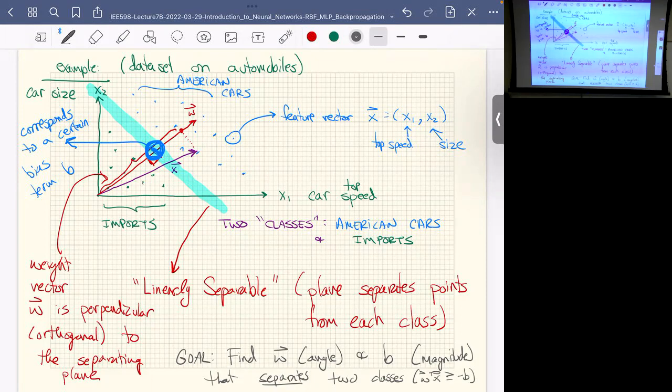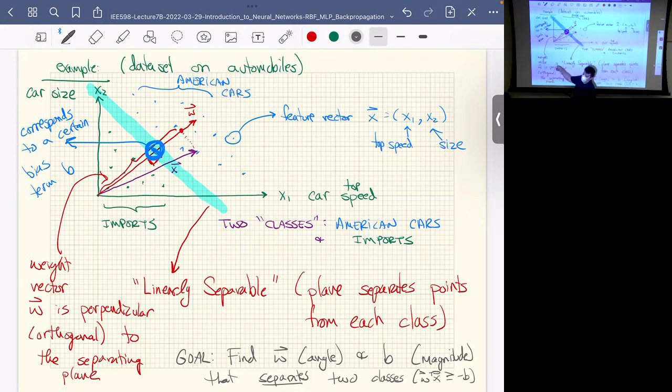So the highlighted thing that I've got here, this cyan here, here it's a line, but in general, we're talking about a multi-dimensional space. And so in general, it's a plane, but it's a linear object that is perpendicular. The important thing is it's perpendicular to the weight vector. So it is technically a plane, but it's a plane coming out of the board. And so we only really care about it being a line in this space. But if I generalize to feature spaces that are more than two-dimensional, then it will be a plane. And the reason it's a plane is it's one more dimension than a line.